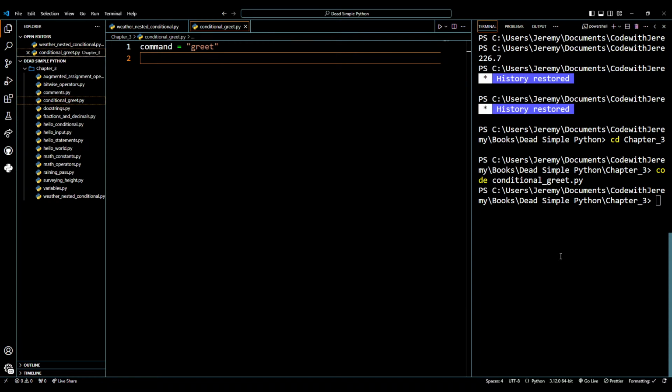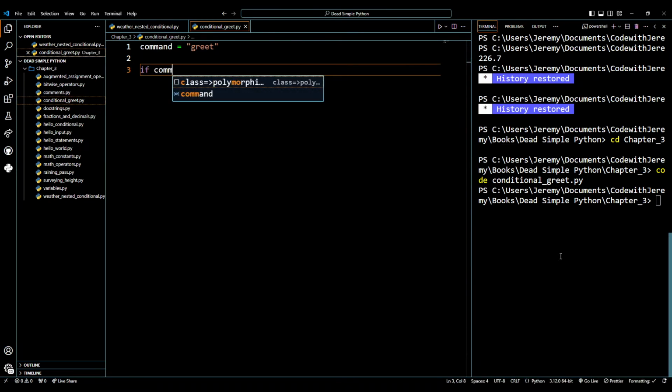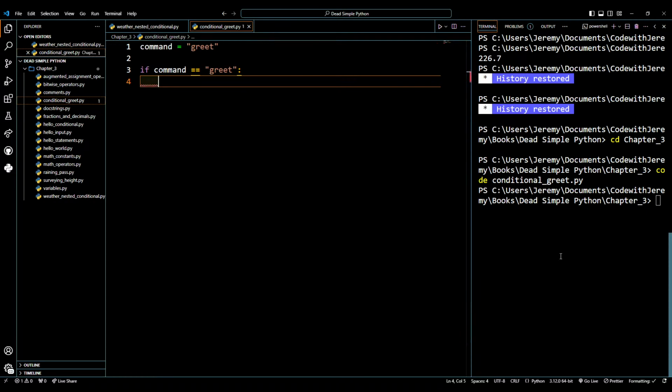We have to save the first time, otherwise it's just going to continue saving. Greet: if command is exclusively equal to greet, we want it to print hello, with capital H.